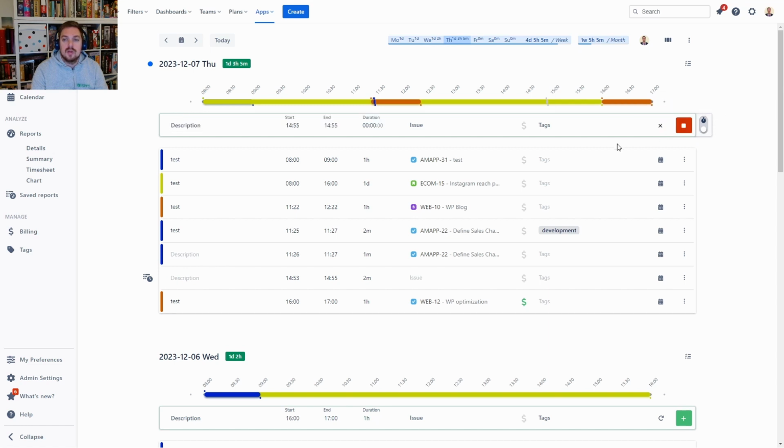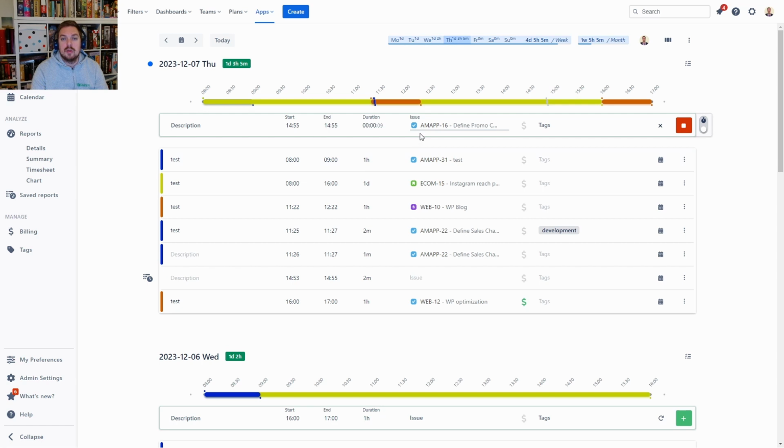And if you click on the discard button, then no workload will be created. Also, because of the 1 minute time requirement, if you try to stop the recording before the 1 minute duration has passed, then it will also act as a discard in this case. And you can edit the description and issue tags even while the timer is running.